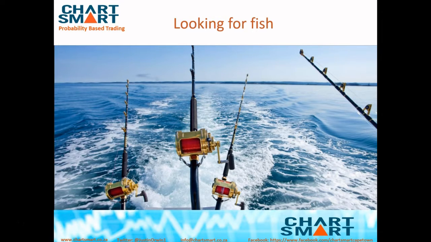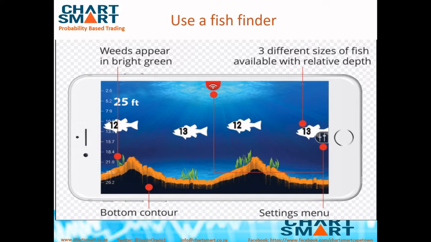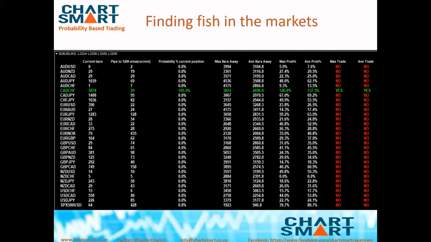Rather, the wise thing to do is to use a fish finder. Really, it'll tell us what the different sizes of the fish down there are. We'd make sure it's not a shark. We'll make sure we don't get tangled in the weeds. And we know exactly where to deploy our resources. This is a game changer, guys, and that is exactly why we created the ChartSmart Trading Scanner.